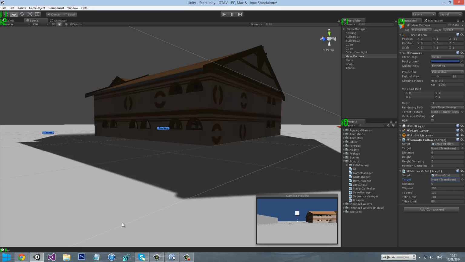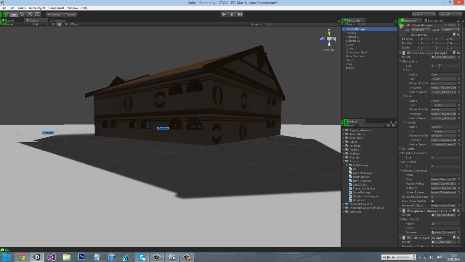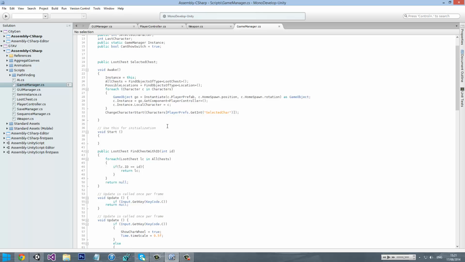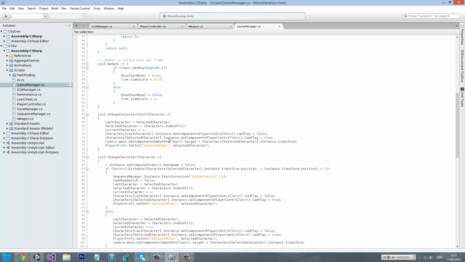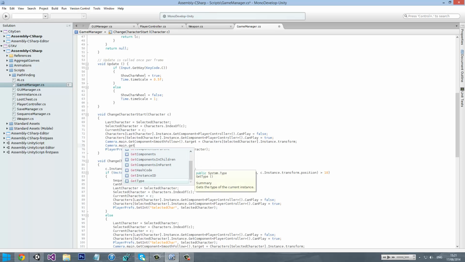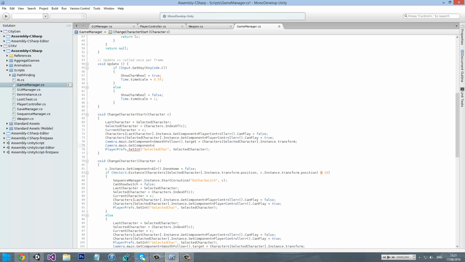And then what we want to do is, I believe we did the smooth follow setup in Game Manager, so let me just check if we actually did. We did indeed. So in change character, in all of them, the multiple ones, we want to go Camera.main.GetComponent, GetComponent, MouseOrbit.